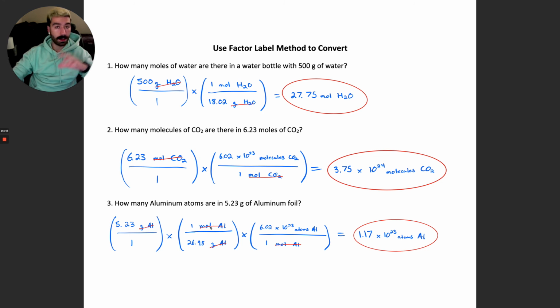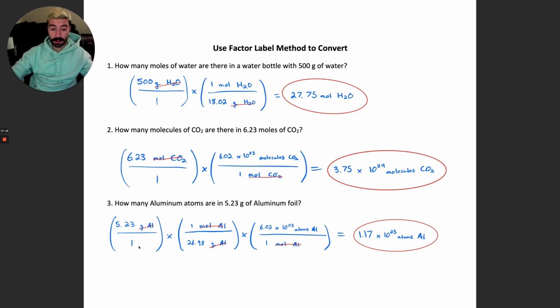Just like in 8-0 or using the factor label method, we can just stack on conversion factors. We don't need to calculate it out every time. So now I'm in moles, and I can convert directly to atoms or particles. We know that there's 6.02 times 10 to the 23rd atoms of aluminum in a mole of aluminum. So we put moles on bottom because that's what we're getting out of. We're going to atoms, so that's on top. I can cancel moles.